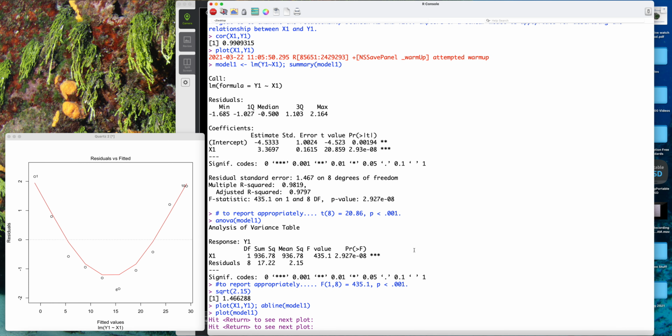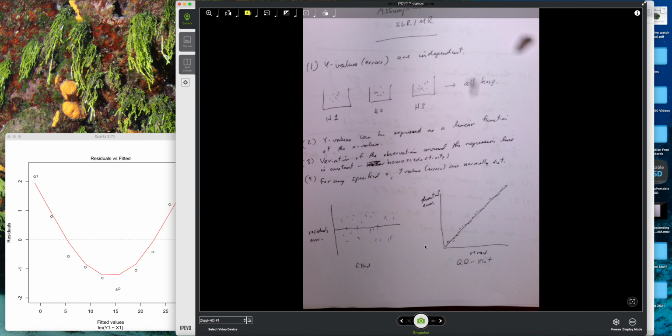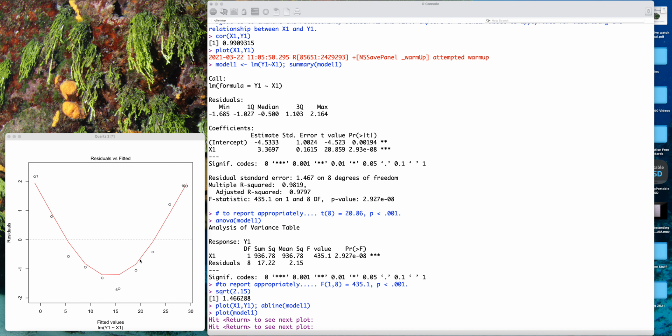Now the next plot that we're going to see is going to look at our fitted values on the horizontal axis, and our residuals on the vertical axis. This gives us an indication of equal variance. This is before when I told you the plot. Let me show it to you. This is that plot. So when I look at that plot here, then I know we have problems with the equal variance of our errors. So red flag number one.